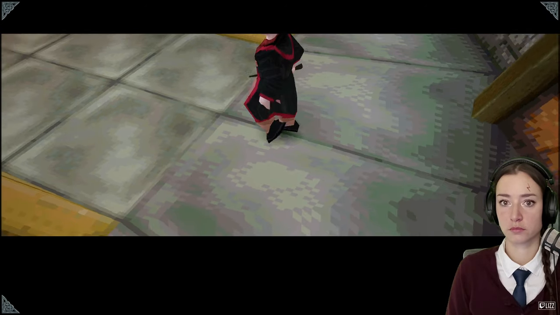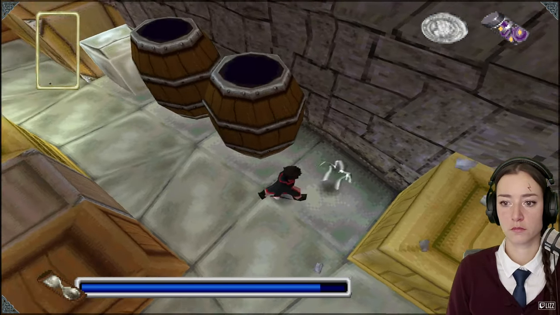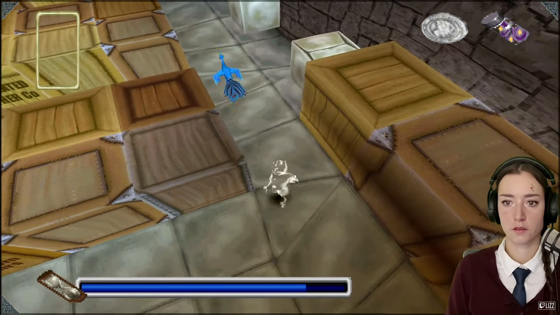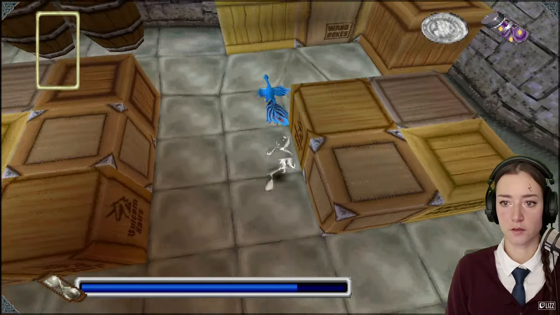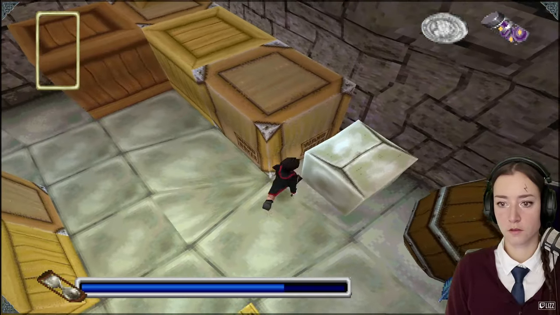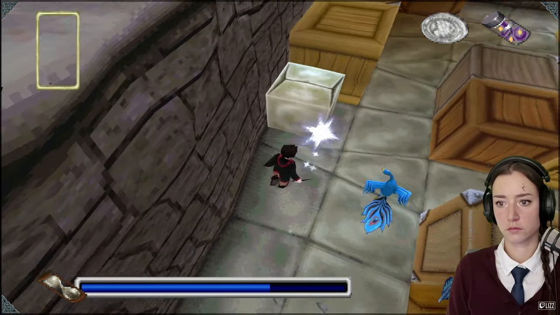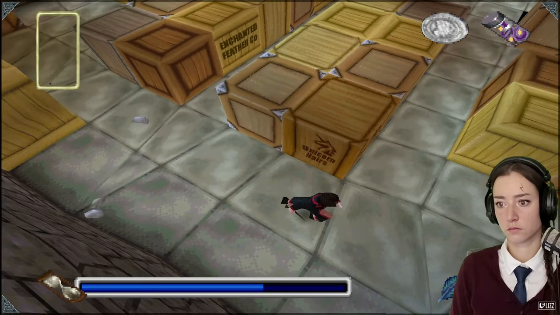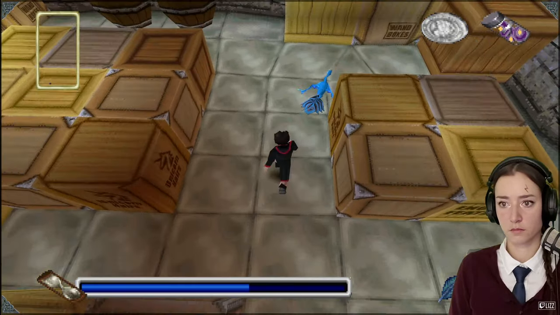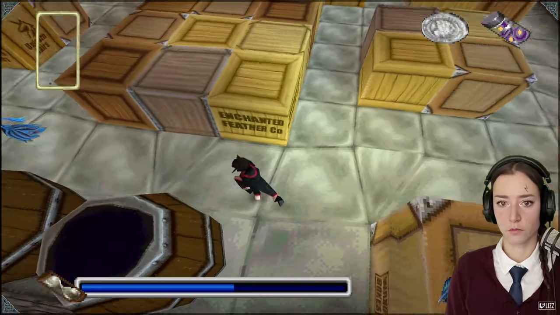Okay. This part is my nemesis. Where's this little malaka? So what you gotta do is you gotta run after him, and you gotta stand on him for some time. Oh god. And he's literally all over the place. Okay, one more.